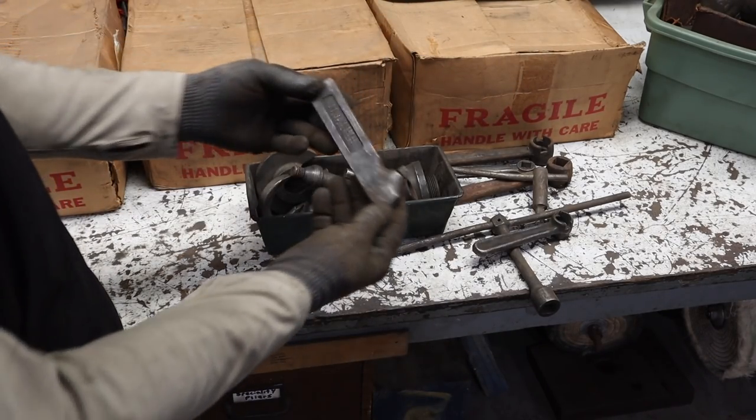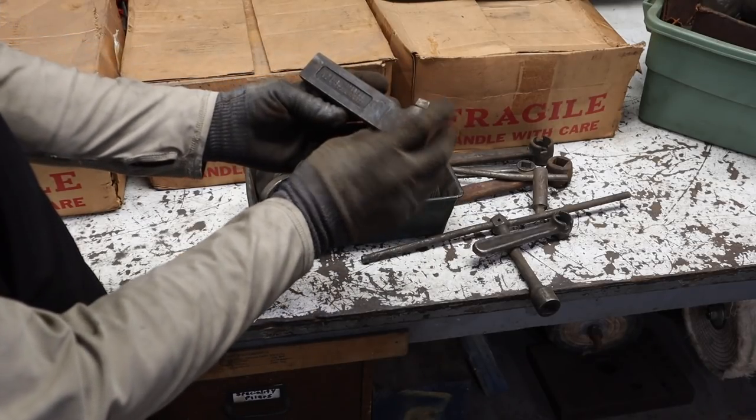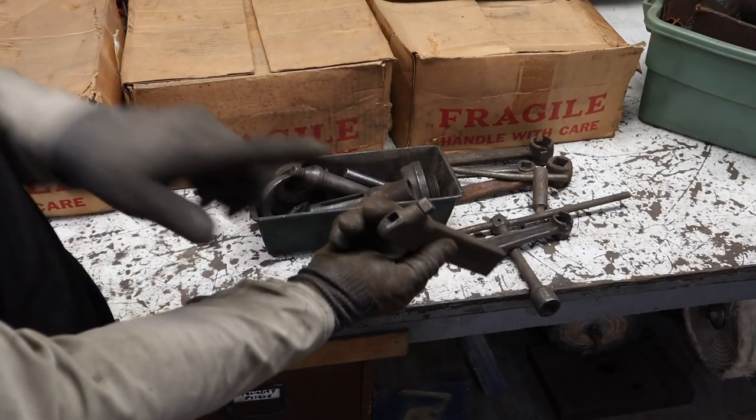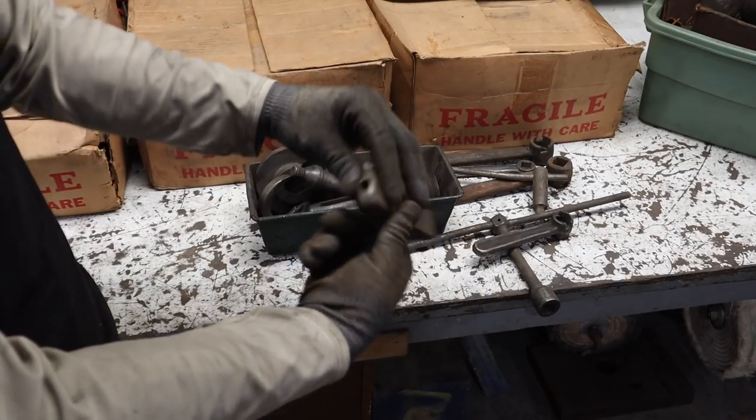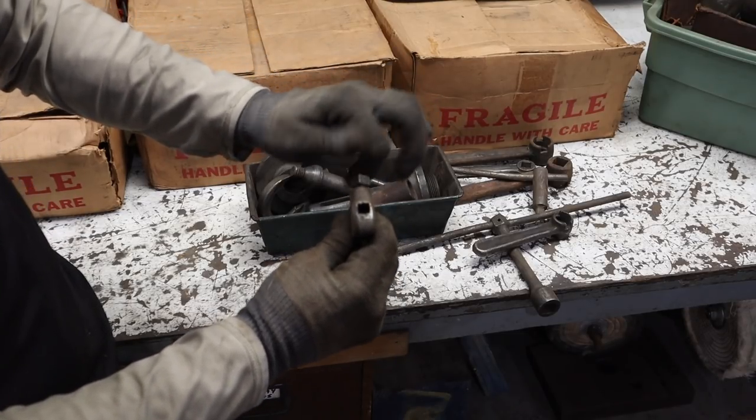these will come in handy. Here's a tool holder for a lathe. It's an Armstrong number 1S. So basically it's for a straight tool. Basically you put it in there and this tightens down onto the high-speed steel or whatever cutter you've got in there.